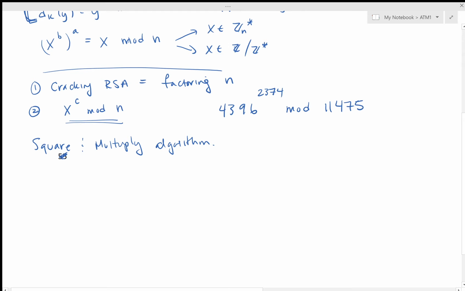We saw a nice presentation from Jeffrey today about computational complexity. So what we want to do is reduce the computational complexity of this calculation, and this will allow us to give, since RSA is basically two of these calculations, one for encrypting and one for decrypting, the computational complexity of the RSA encryption and decryption functions.